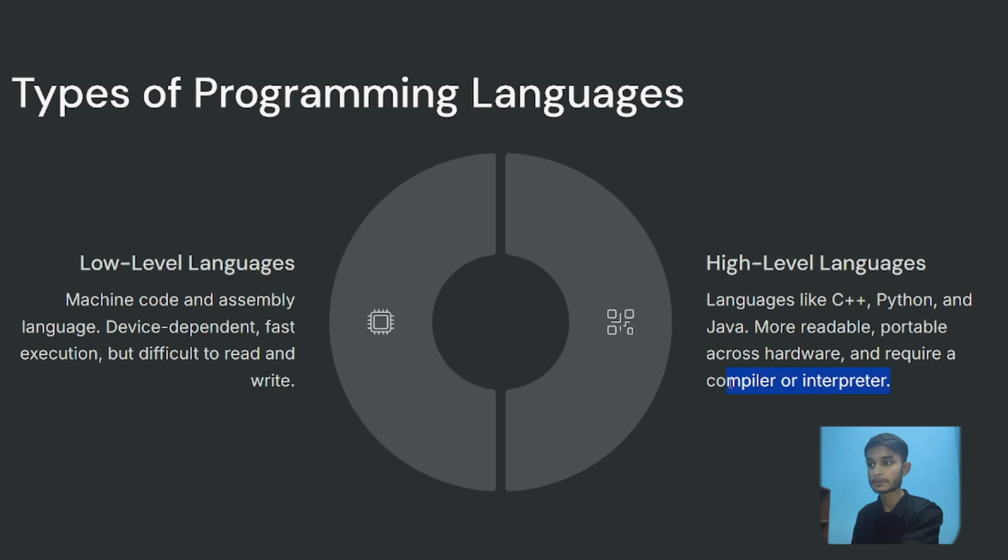Basically, an interpreter or compiler is required in order to convert the programs we have written into the machine code which computers actually understand. Our main motive is to give instructions to the computer. So if we write in the English language, we use a compiler or interpreter to convert our code into machine code, or low level language, meaning binary, 0 and 1.